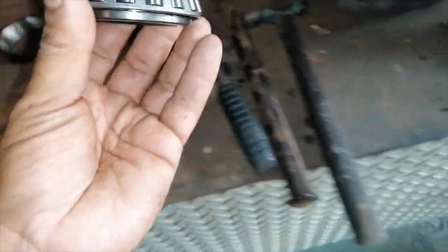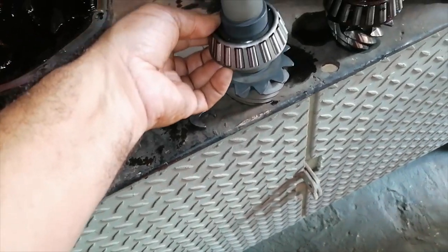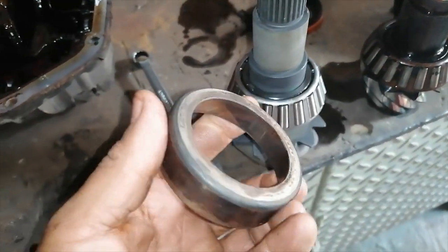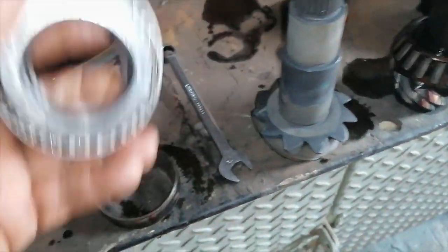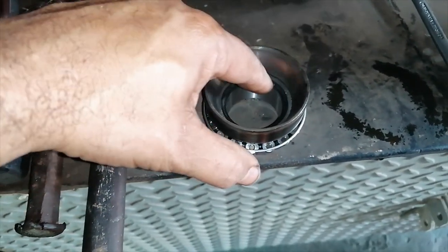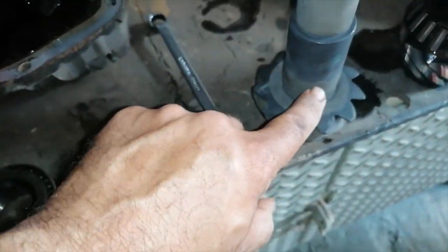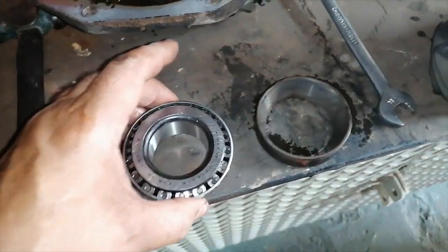Okay, so my next move is to install this bearing down here. Once again, this must go all the way down here like that. So what I'm going to do is heat up this old race, make it nice and red hot, and put it back to back on there, so the heat can transfer onto that bearing, which will make that expand, which will make this new one expand, and it will go on easier than just forcing it on. Because these are interference fits, guys.